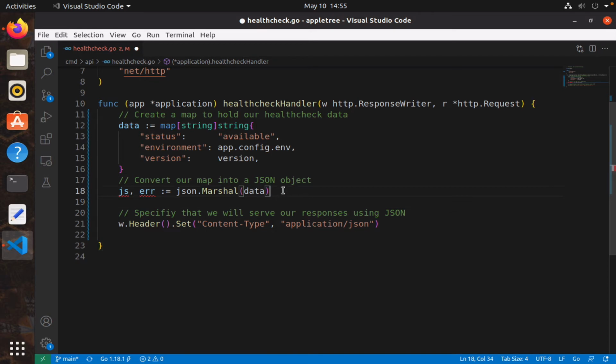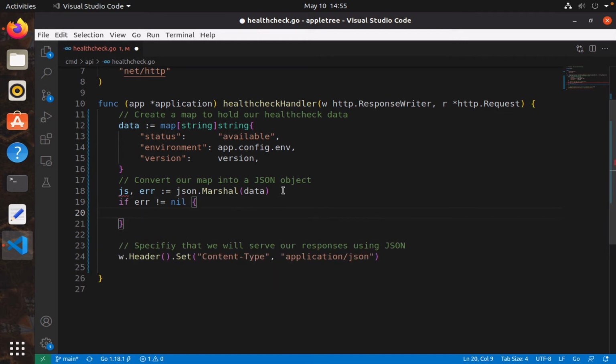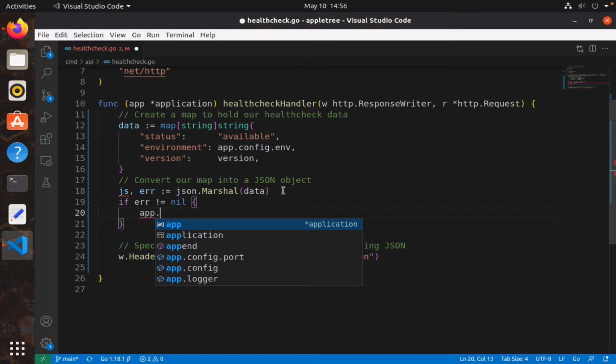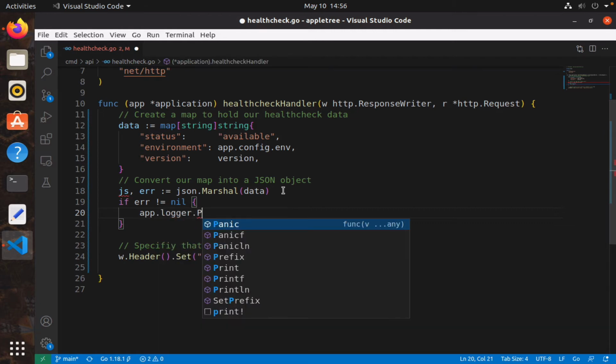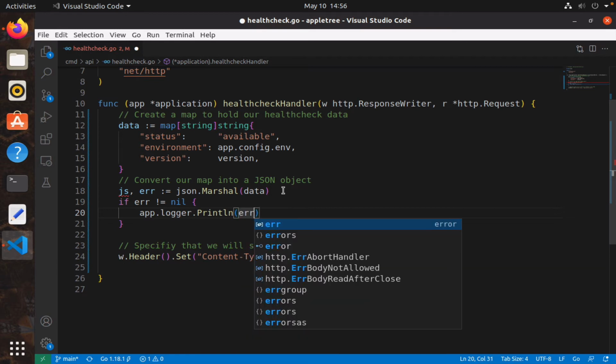So obviously, by now you should know we need to check for errors. So if err not nil, then we will go ahead and say app.logger.Println, and we'll print the error.